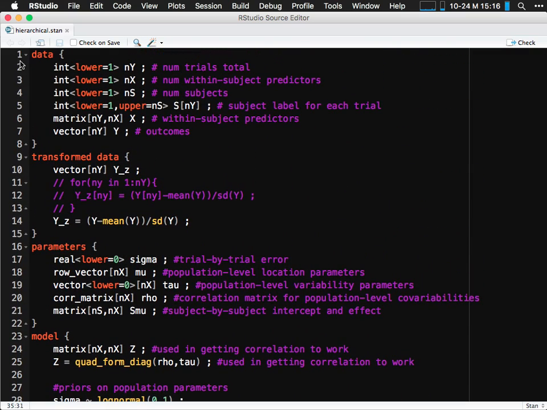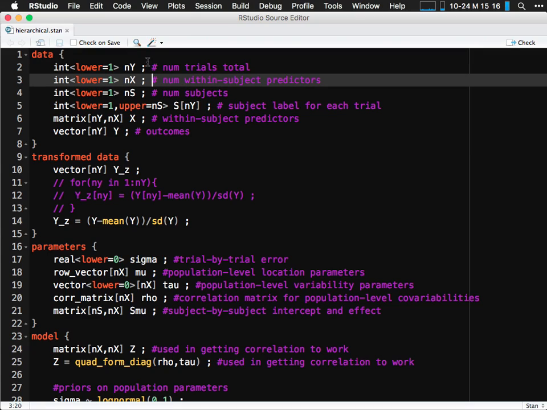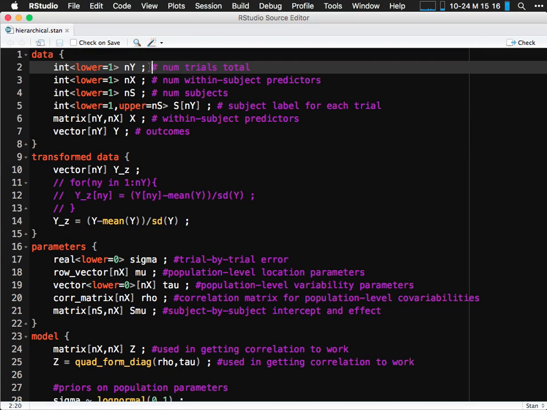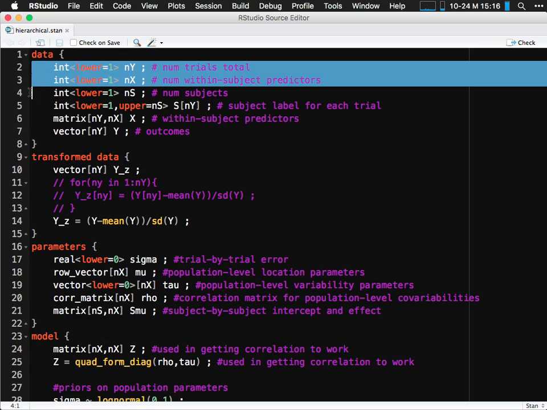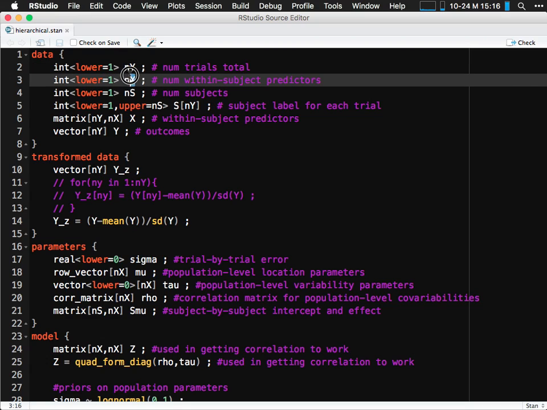So let's start from the top. It's expecting the data to come in that same long data format that I showed you before, such that you can tell it how many total trials there are. So that's like how many rows in the whole data set there are total. How many within subject predictors there are. Now, with the data that we just showed, where it's just conditions A and B, condition is the predictor.